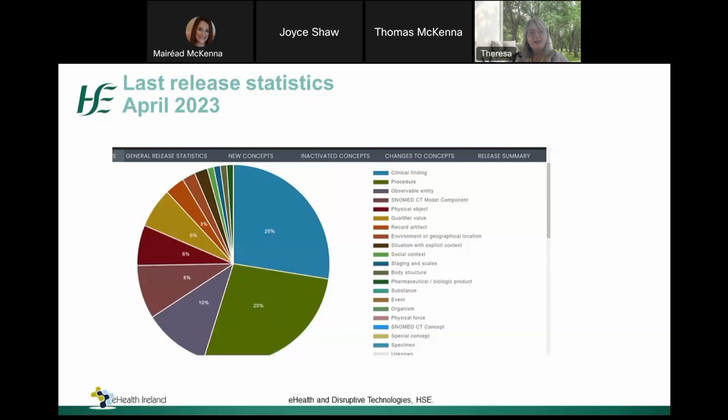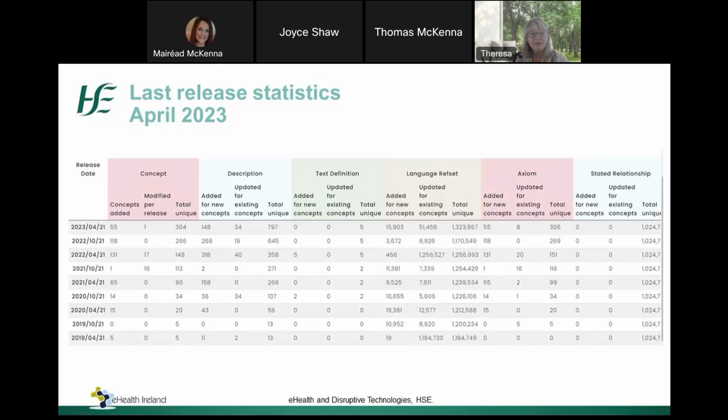So we had our latest release in April 2023. And in here, this is some of what we created. So these are the 19 hierarchies, and these are the concepts that we have done. And that one's just a little explainer. But down here, you can see what we've been doing since 2019 and all the way up to 2023, the different releases. So you can see things are growing.